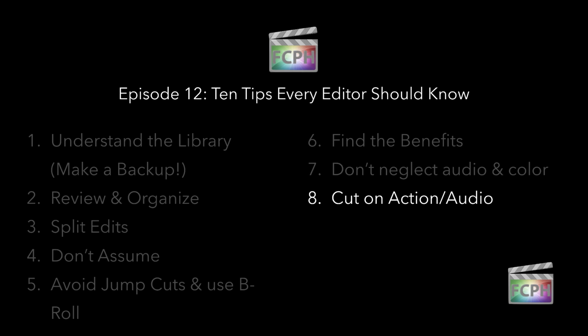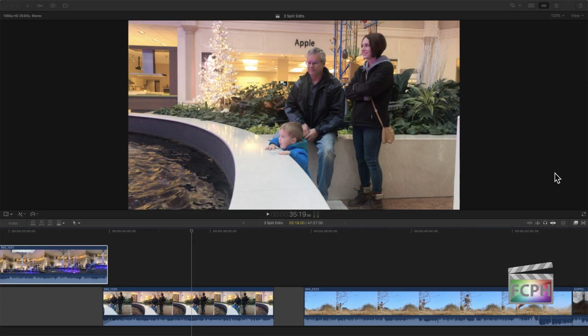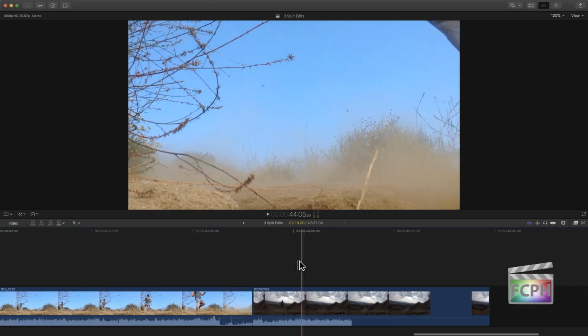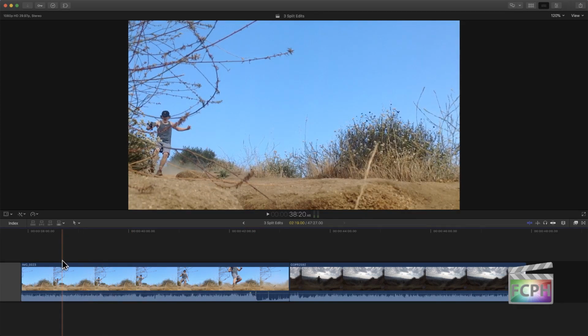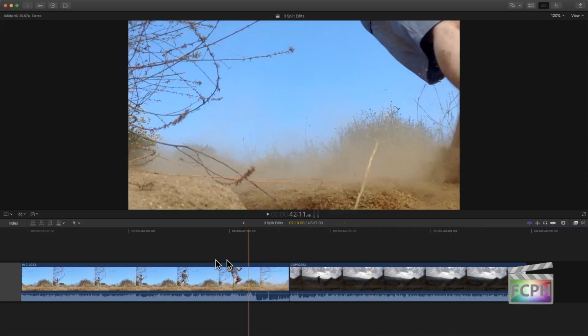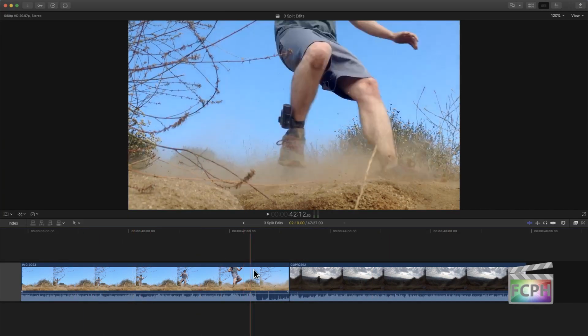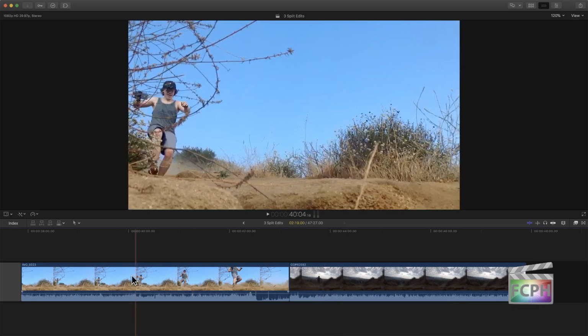And the next tip, tip number 8, we're flying through these, is to cut on action or audio. And here's what I mean by that. Let me exit out of this. I'll switch back over. And I've got these next two clips here. If you've watched any of the channel, you've probably seen these. I took a whole bunch of different random cameras and set them up as I ran down this hill in California. And as we're running down, you can see, let me play just this part here. So I come up to the camera and I'm going to cut to a different angle. So I'll play this.